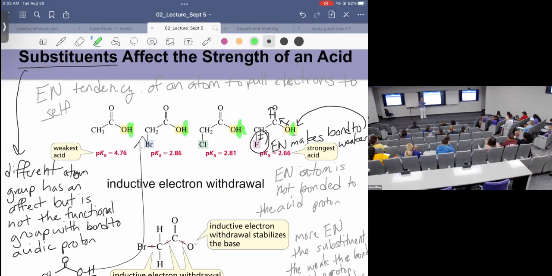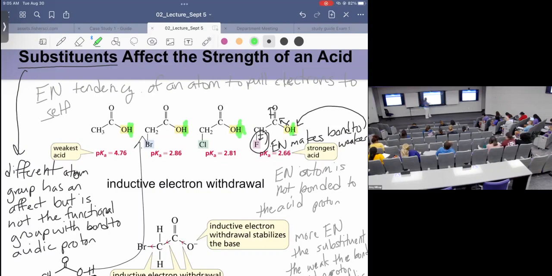Do you think it makes it a stronger bond or a weaker bond to put a halogen somewhere else in the molecule? Weaker, because halogens are more electronegative. They're electron thieves. So when we bond bromine, chlorine, or fluorine to this carbon, we are taking electron density from that OH bond. If you had to rank them from strongest acid to weakest acid, what would be more important? The size of the halogen or the electronegativity of the halogen? The electronegativity, because its ability to withdraw electrons is what's making the bond weak. Okay.